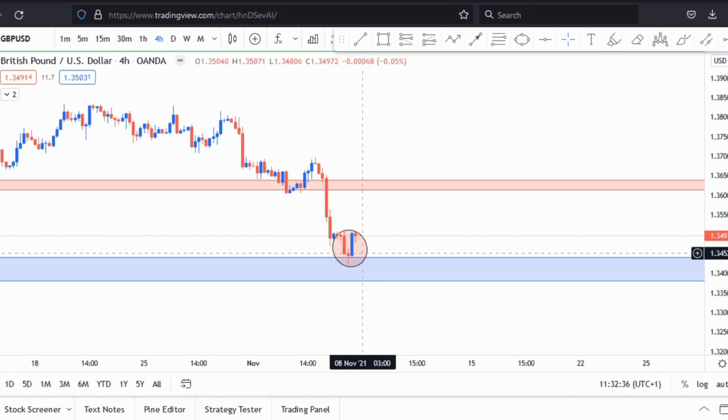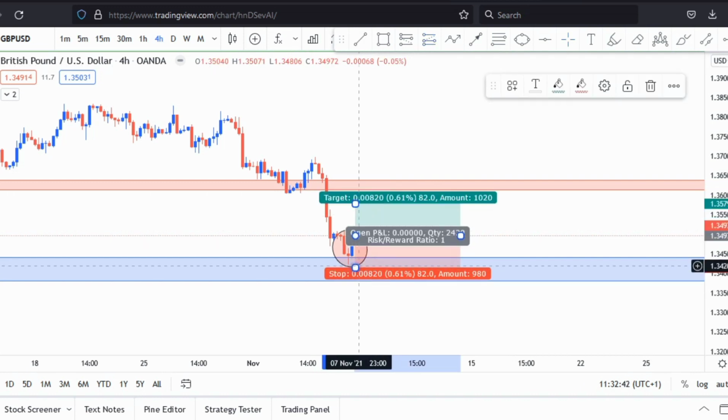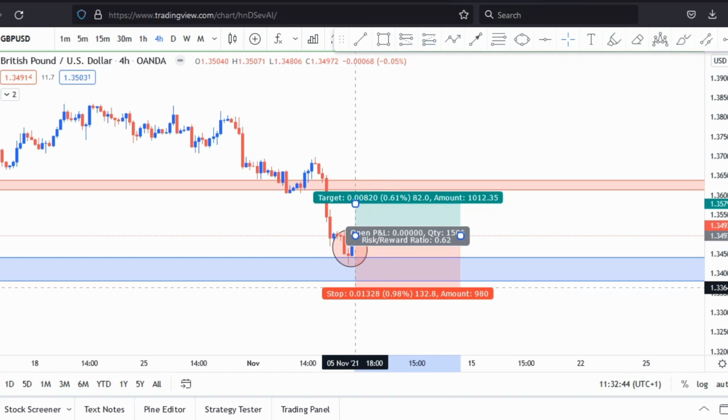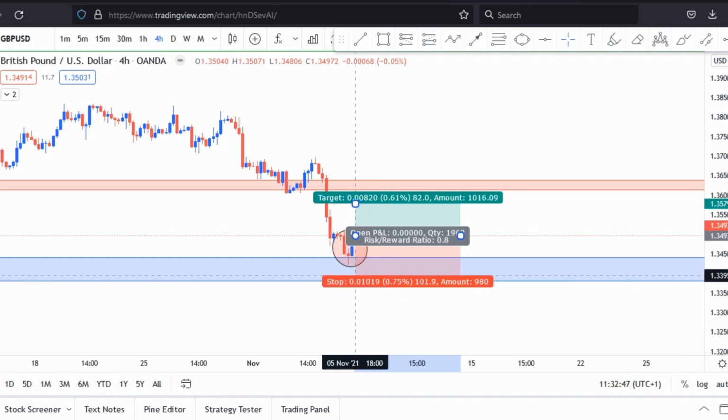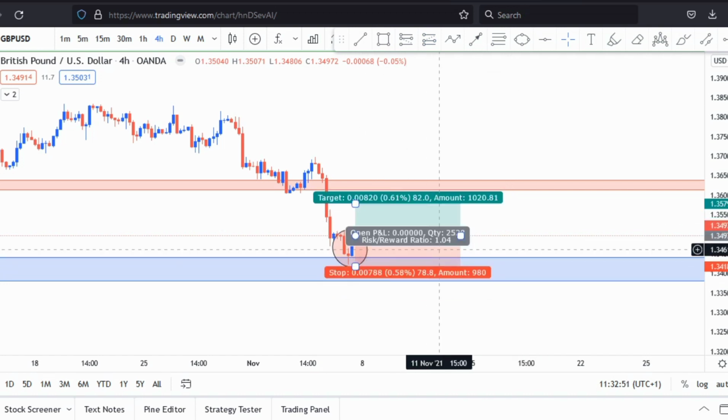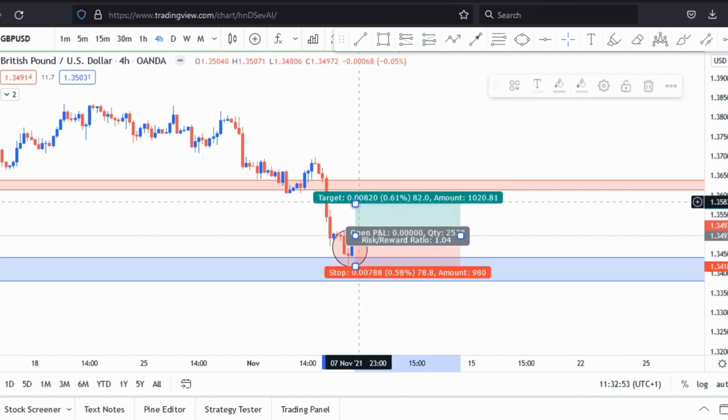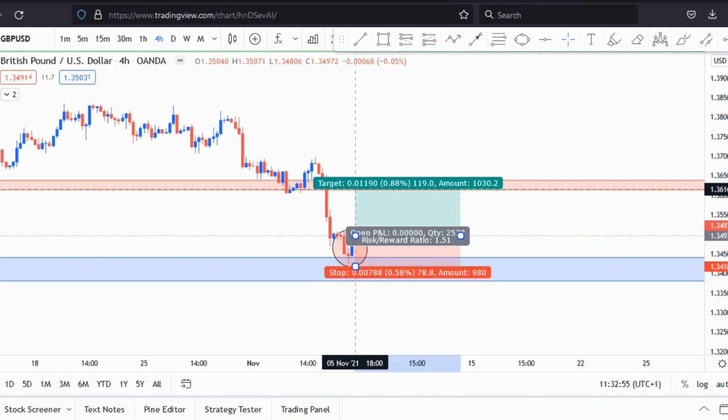So if you're not already in this trade, I would suggest that once the market opens, you can take your entry just around there, your stop loss just below this candle or below this level, depending on your risk appetite, but I would say below this candle here. Okay, that's below the last candle. That's around 70 pips, 80 pips, and your take profit should be here around 120 pips.